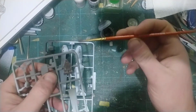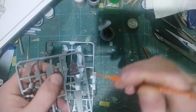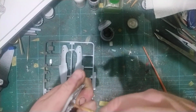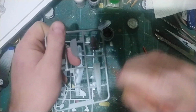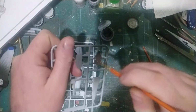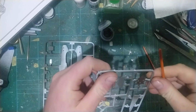I don't think much of these brushes. I've found these just lying around in my stash. The Humbrol Palpo brushes. They ain't much good. I quite like Humbrol's flat brushes. The flat brushes are nice. Oops, my hat shot again. There we go. Same old. I do quite like the flat brushes. The green ones. Them ones are quite nice. But these Palpo brushes, they ain't much good. They're a bit fluffy.